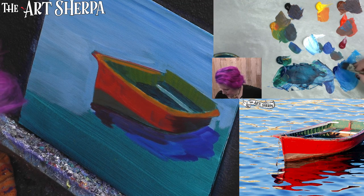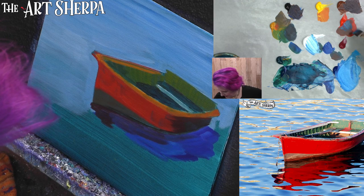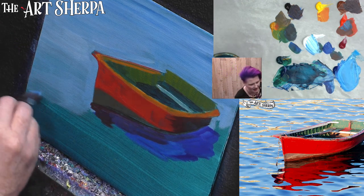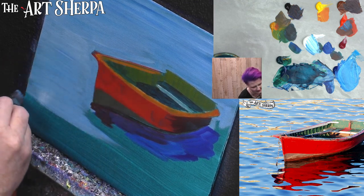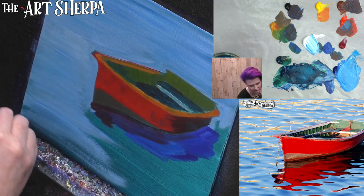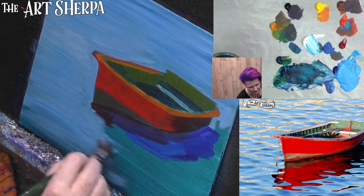So I can pull a little more of this out. I'm grabbing a little more white. If I need to neutralize it a bit, I'm grabbing some CAD. See how I'm doing that there? Blending back. Now, there is a bunch of red that's going to come forward in this area.